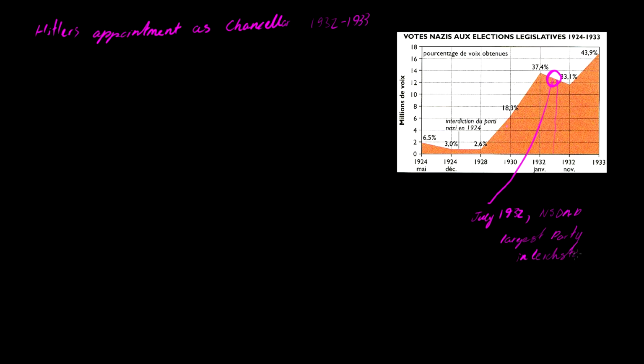So in general, if you became the largest party in the Reichstag during the Weimar Republic, it normally meant that the party's leader would become chancellor. So normally Hitler should really be becoming chancellor because his party is the largest party in the Reichstag. However, Hindenburg initially refused to appoint Hitler chancellor.